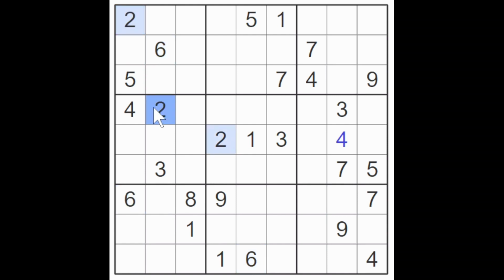It's a 2 here and here that forces a 2 to go in this cell at the bottom, and this 2 and this 2 forces a 2 to go here. A 9 must go here or here because of this 9 and this 9. This 7 blocks these 3 cells and this 7 blocks these 2 cells. Therefore, one of these must be a 7.